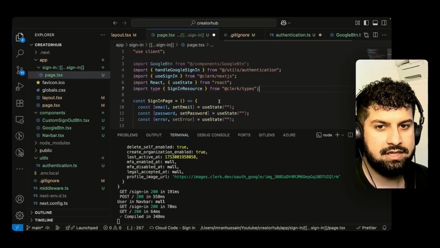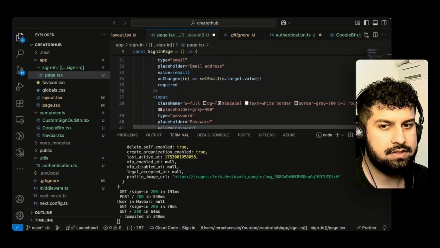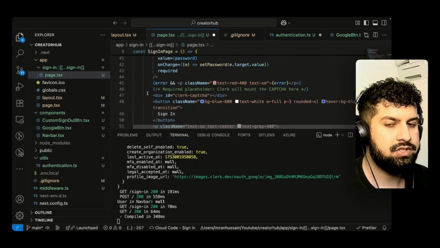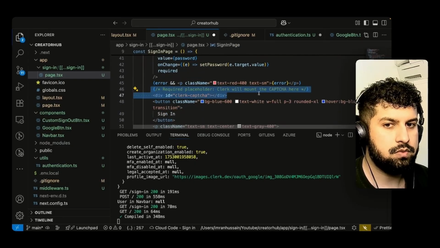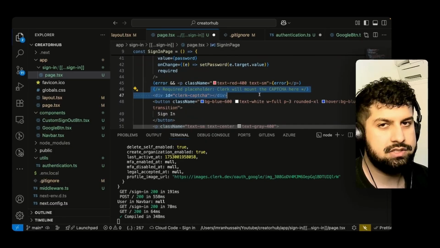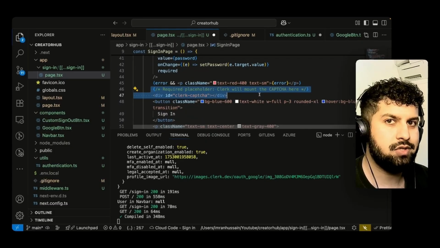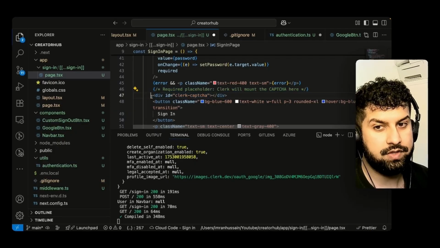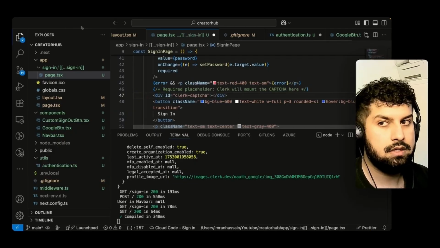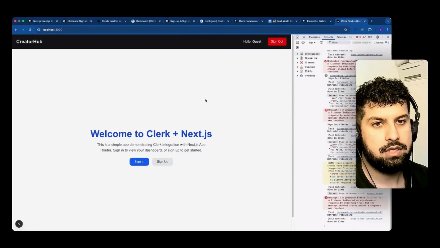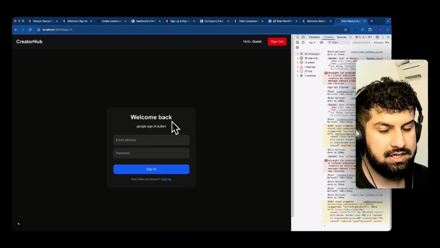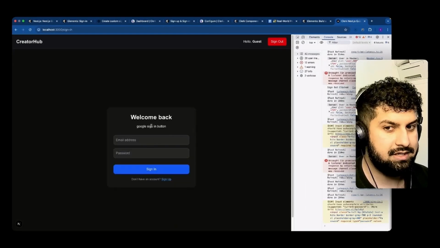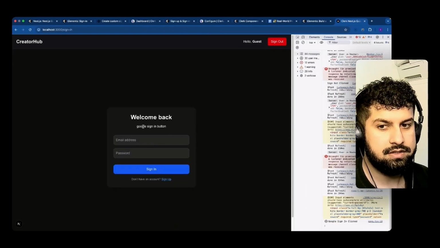Let's go into the sign-in page. You can see everything is all set. I also want to mention that later on we will be covering the custom sign-in method, so email address and password, and then we do need the captcha for that, so we'll look at that later. But let me just save this. So now if I click sign in here now, I can click the Google sign in button. If you scroll down, it says nothing's happening. So why is nothing happening?